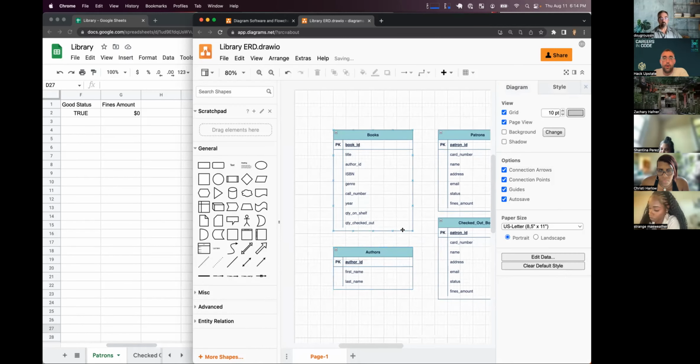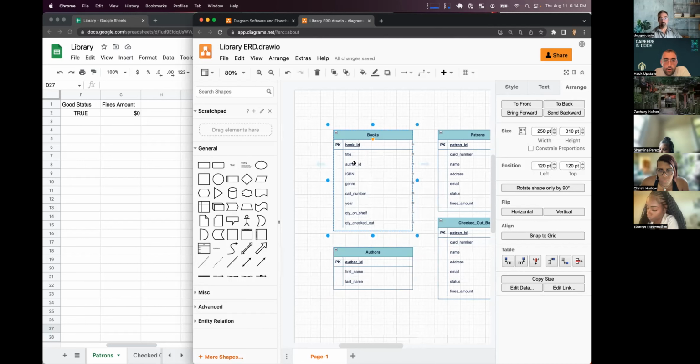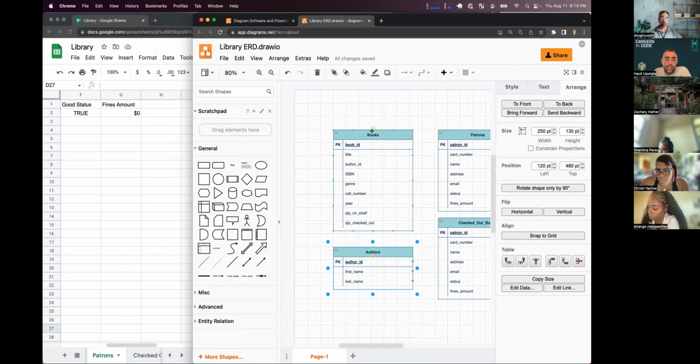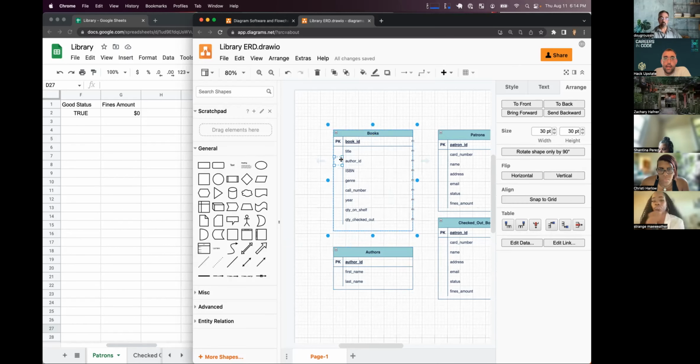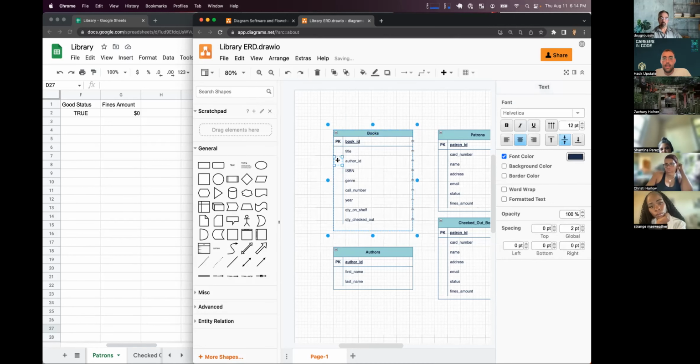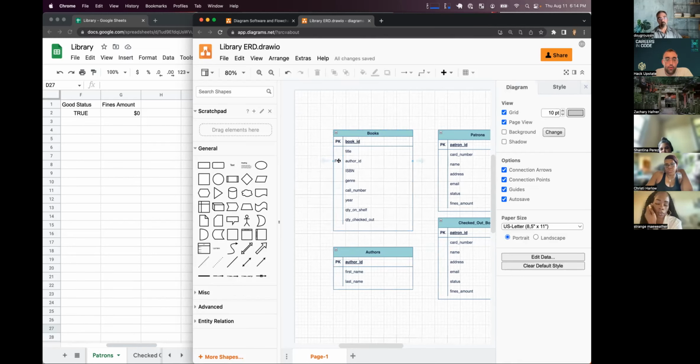Now we get to a fun part. Where do we use our author ID? We use our author ID here. So what we do to show that this authors table is related to this books table is we come into this little column here and we say, hey, author ID is a foreign key, an FK. And the reason it's a foreign key is because it's not native to this table. This foreign key links to this primary key down here. So what we do is we hover over this row, we get this little arrow, and we draw this arrow up to the author ID there.